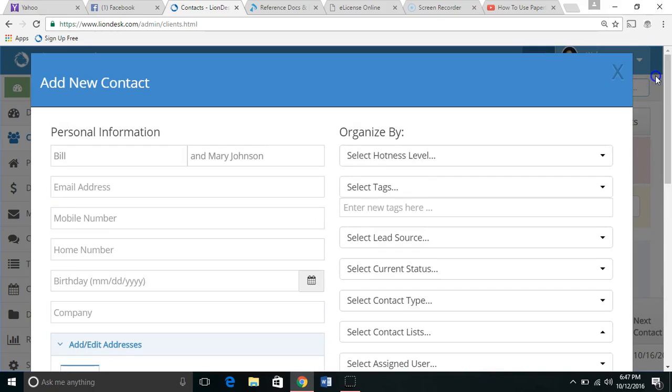So again, that's when you're entering these people in, always put, if it's a husband and wife, always put both names and put the name here by itself with whoever's email and phone number you have. In this contact information, make sure you have the address. And then the secondary contact, you're just going to put Mary Johnson and then have her phone number and email address. I hope that makes sense.